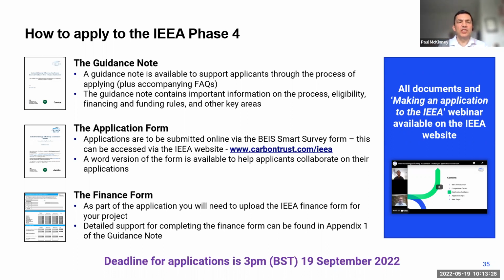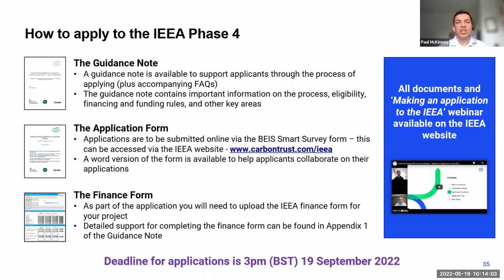So on the website, the first thing to draw attention to is the guidance note. Everything I've said is laid out in more detail in that. Detailed guidance on the eligibility, what needs to go in the application form, how it will be assessed and the criteria, all of the processes and the timescales, etc. And also details of some of the key rules and terms and conditions. There's also on the website a draft of the grant agreement and the actual terms and conditions, which are worth looking at as well.